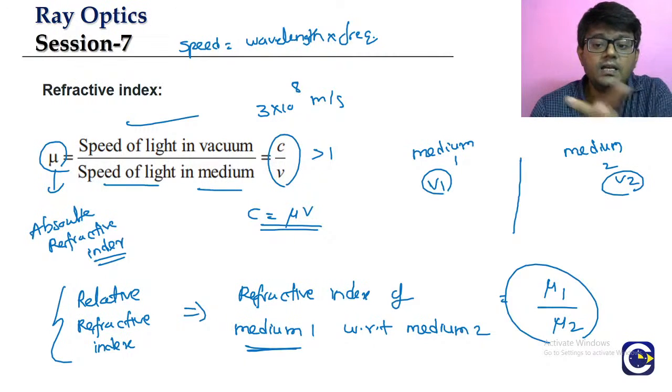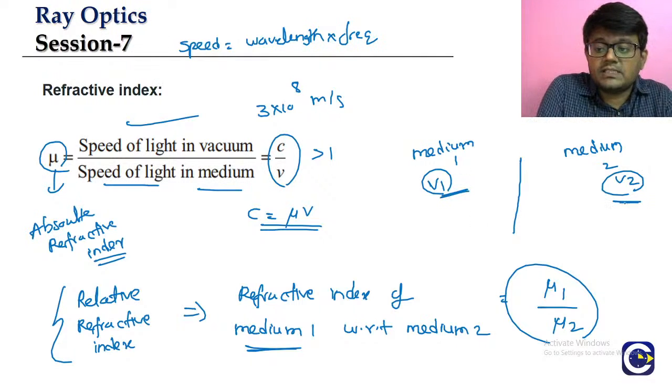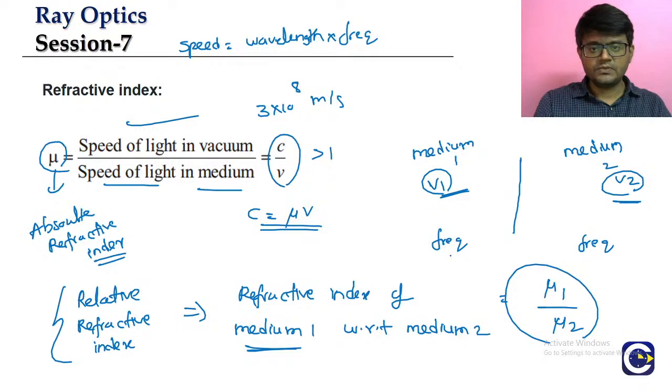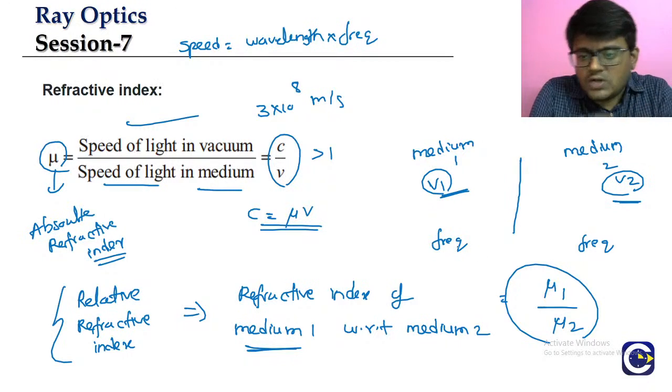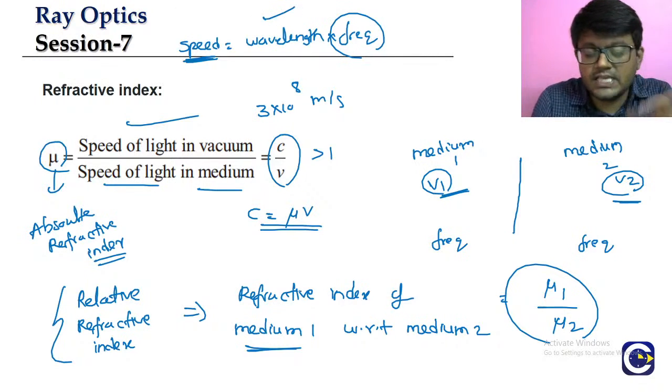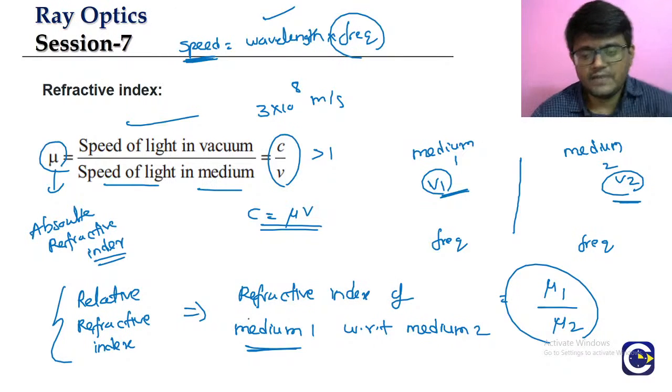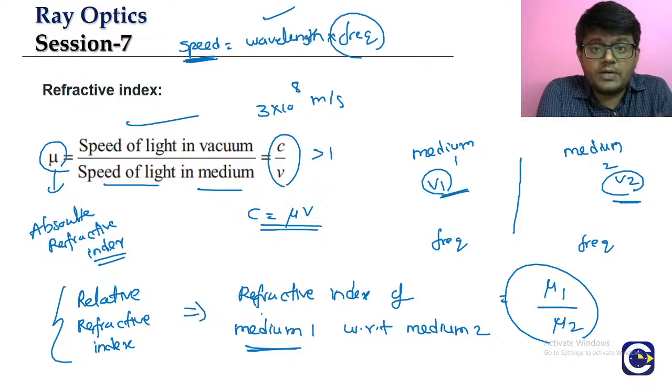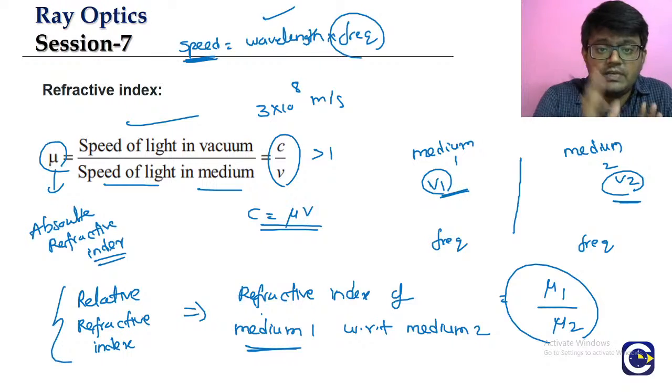Which means when the light is entering from one medium to another medium, we clearly see that the speed will change. But the frequency will not be changing, because it is after all depending upon the source from where the light is coming. If the frequency is not changing, and speed is changing, then the change should be reflected in the change in the wavelength. So when light moves from one medium to another, frequency will not change, only the wavelength will be changing.